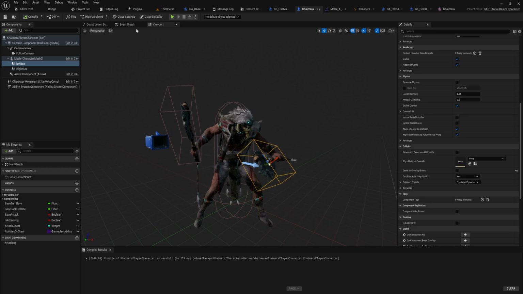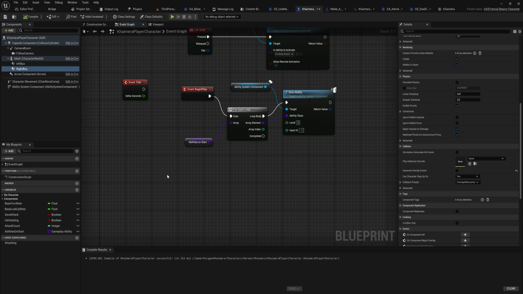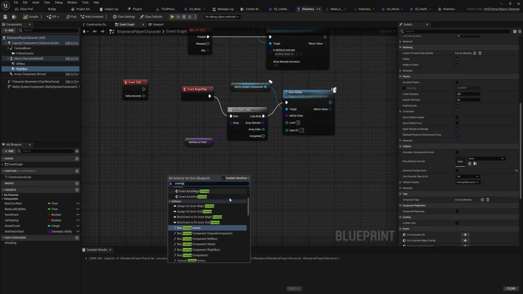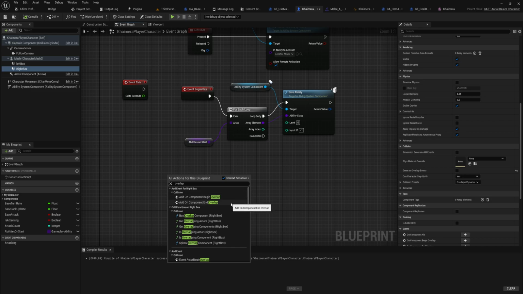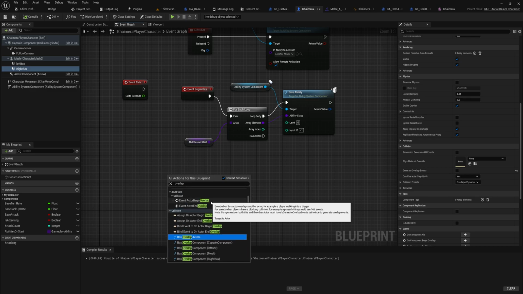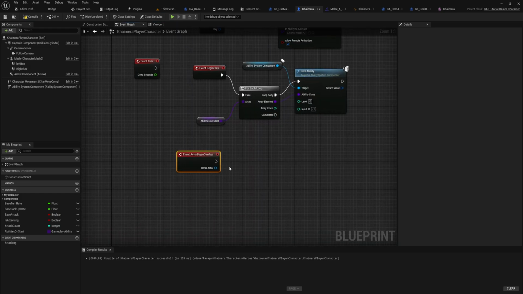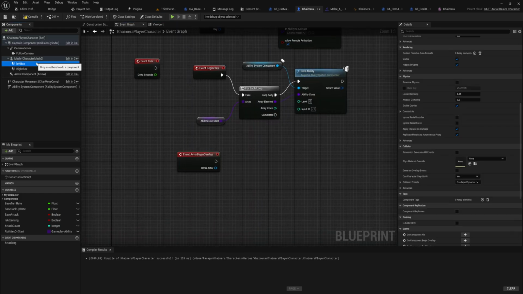Back in our character blueprint, we'll go into the event graph now. We'll select the damage boxes and say overlap, and we can just use the event overlap if we wanted to, but we can also use the component overlaps if we have multiple damage boxes that can overlap for whatever reason, or if you want to have different effects for the left and the right one. For the time being, we're just simply going to use the actor begin overlap. The only two things that actually can overlap anything are the damages, so we'll be fine. But do note that you can do this on each individual damage box.